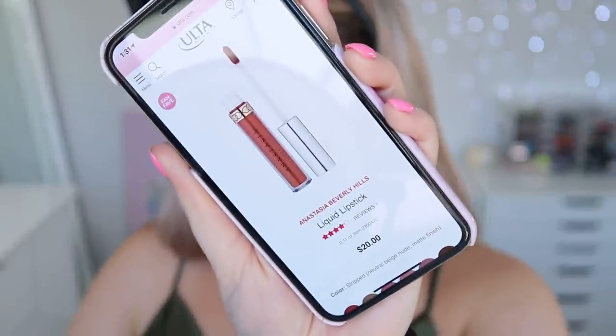The best-selling lipstick on Ulta is the Anastasia Beverly Hills Liquid Lipsticks. I've used them for years and did a lip swatch video on them ages ago. For $20, which is very reasonable, they're rated 4.2 out of 5. I'm using the shade Dolce. You don't really need a lip liner with these — they go on really nicely and smoothly on their own. I'm also mixing in a little bit of Naked, a nice nude. It'll dry down to a fully matte finish.